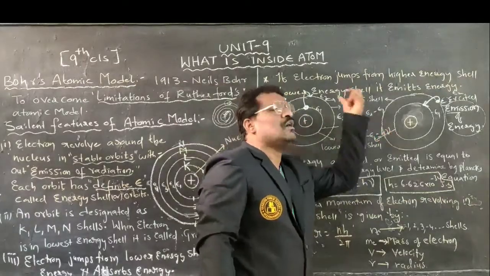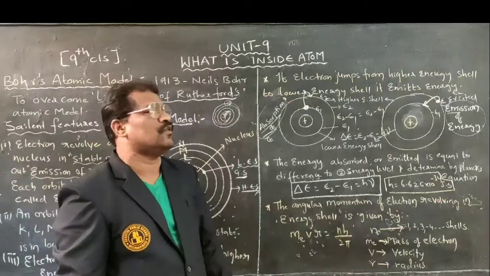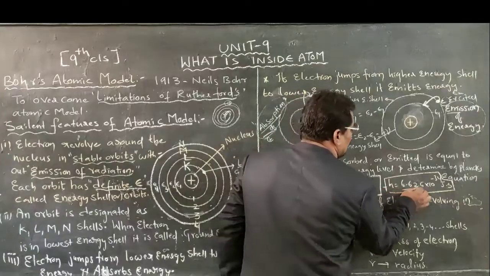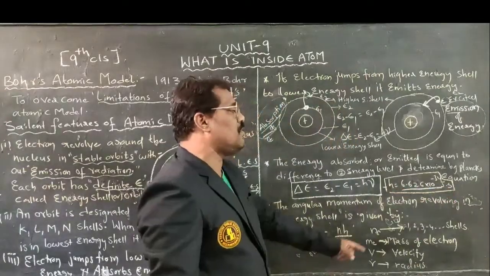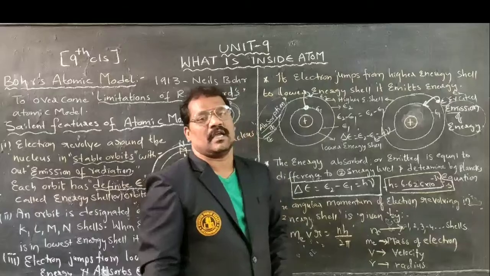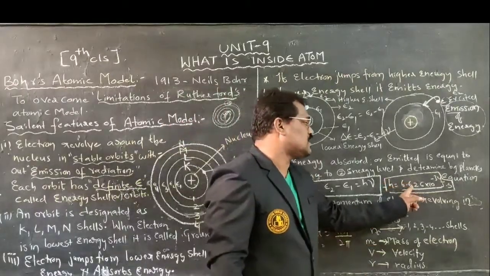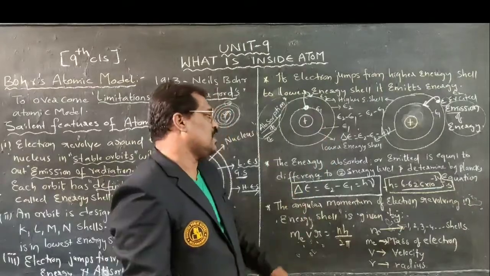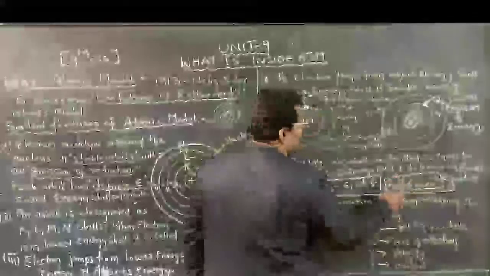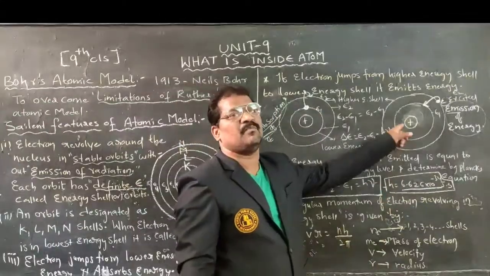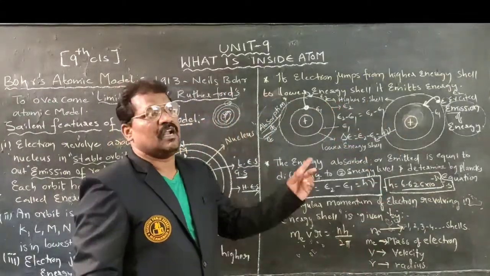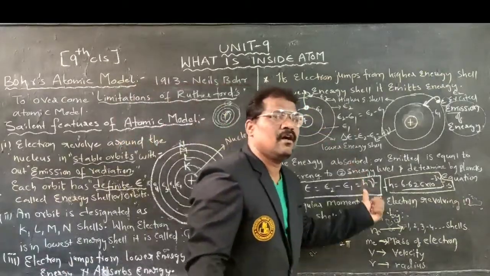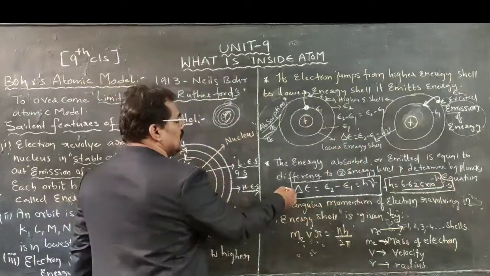That will be equal to Planck's equation, that is h into mu, where h is called the Planck constant, whose value is equal to 6.626 into 10 to the power of minus 34 joule second, or 6.626 into 10 to the power of minus 27 erg second. Where mu is nothing but the frequency of that particular orbit, the number of cycles orbiting by the electron around the nucleus in the specified orbit.